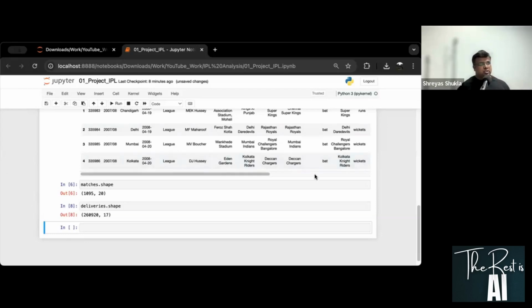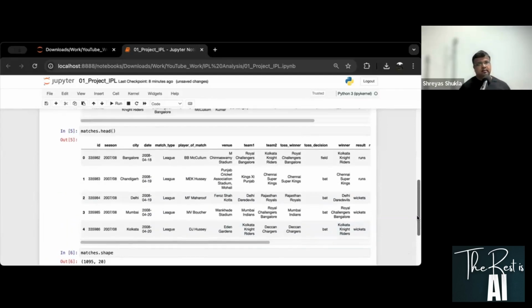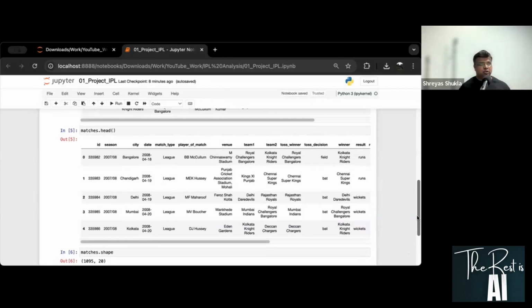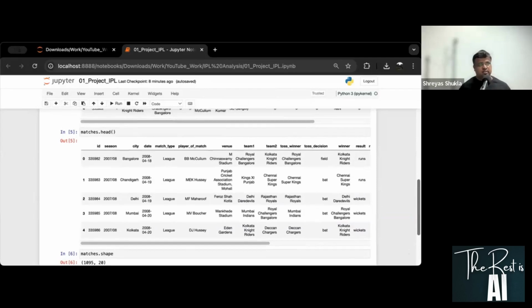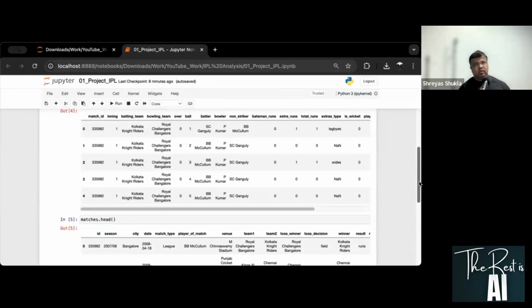Now, a bunch of things to notice here. Since we have to be absolutely cautious, one thing to focus on is something called data cleaning, right? The way you do this is you check each and every column and try to make sense of it. I've gone through this data set, obviously, so I know what things I have to clean and deal with, but this is going to be a rather long process. We cannot do that because of the limitation of time, and I do not want you to get bored.